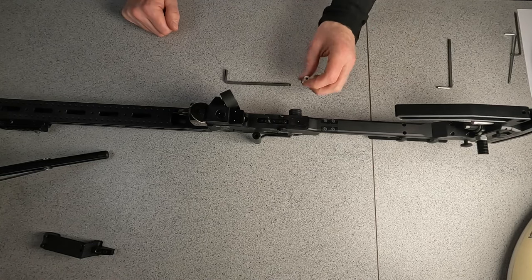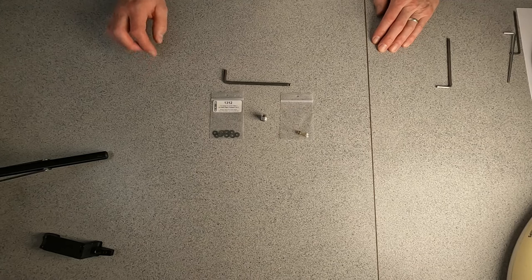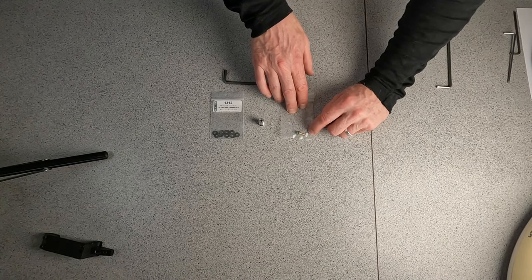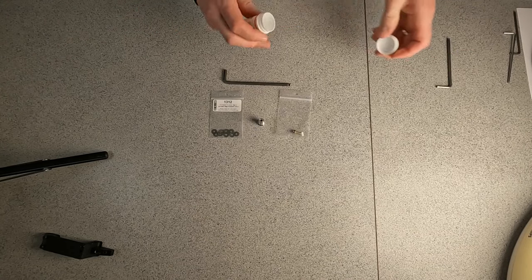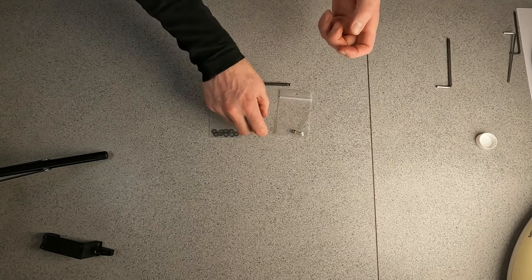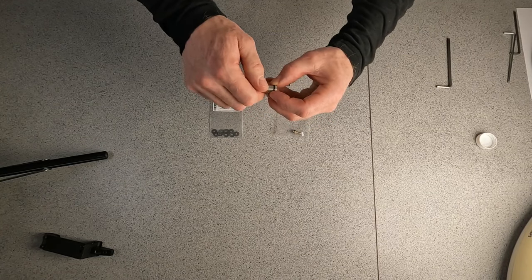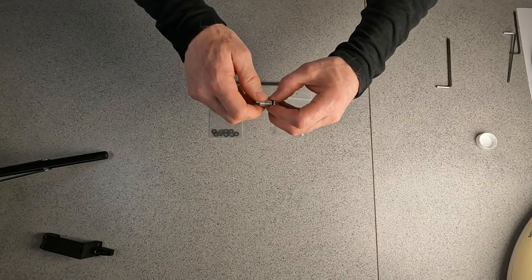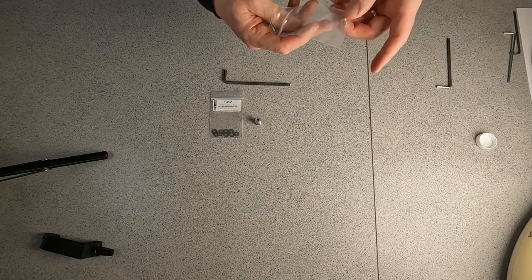So basically what you need right now is to install the new regulator. What you get when you receive the regulator is the housing itself, the piston and some small nylon discs, and of course the springs. So first up is to lube up this O-ring on the regulator housing here. Just a tiny coat, no need to overdo it, but still it needs to have enough grease so the regulator won't leak.